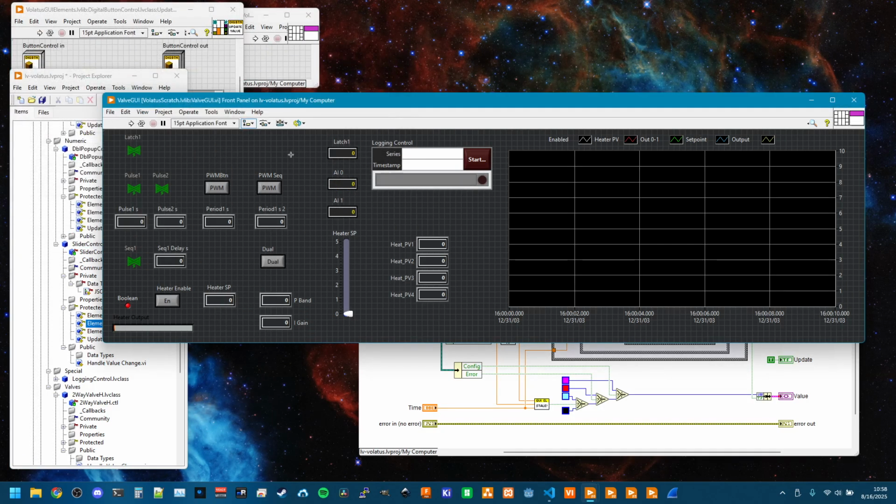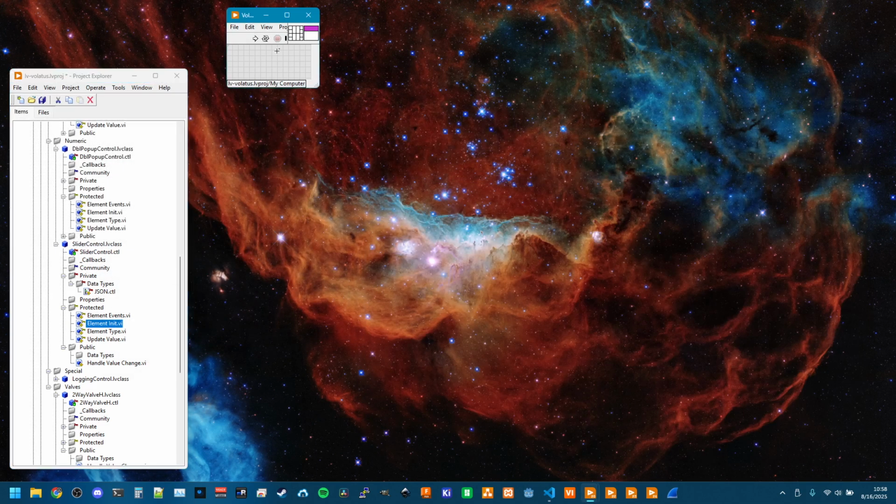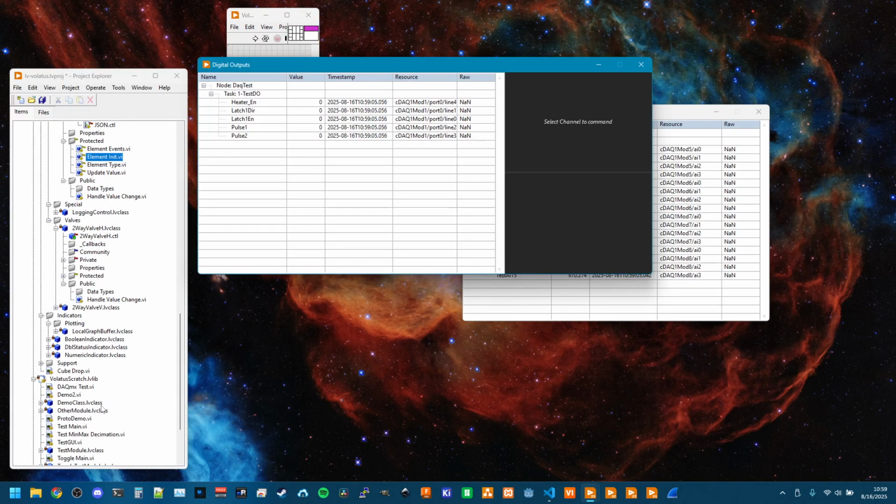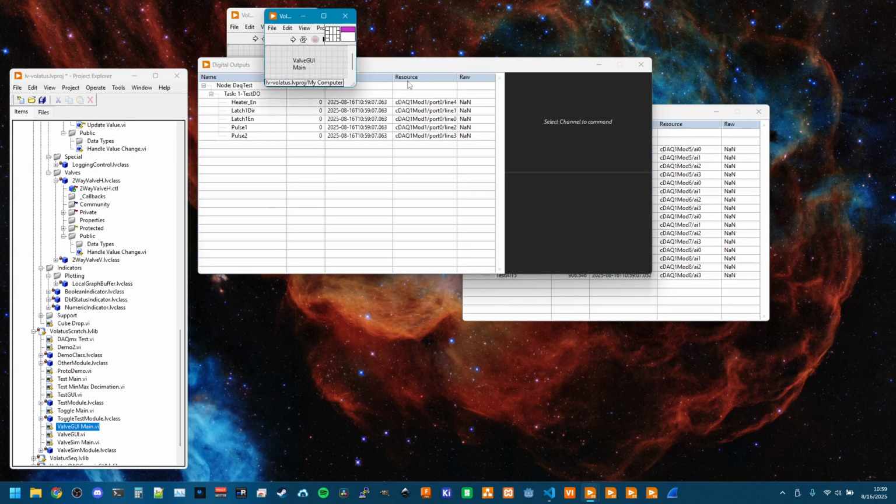So now if I run this, the slider should work, maybe. So we'll run the application that has all the data. Maybe. There we go. And now we'll run the GUI.